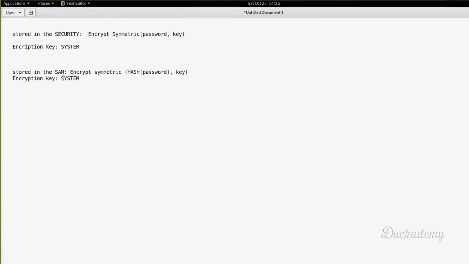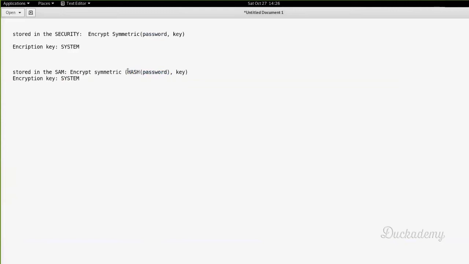So again, we do the following thing. From the system file, we get the encryption key. And with the help of that encryption key, we are able to decrypt the symmetric encryption, and we will get the hash of the password this time. So this is the more difficult situation when not the password is encrypted, but the password hash is encrypted once more.